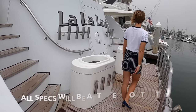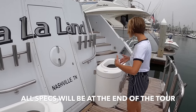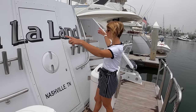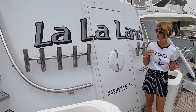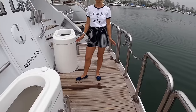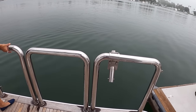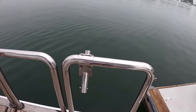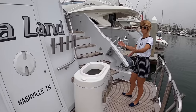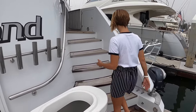Welcome aboard! It's got a pretty grand entrance with two staircases coming up around — nice wraparound handrails. This boat is set up for fishing in a non-offensive way: there's a rod holder setup, two bait tanks, so you can fish but it's not in the way. The stairs are nice and thick, and there are rod holders on them as well. Good size swim platform — totally doable for fishing.